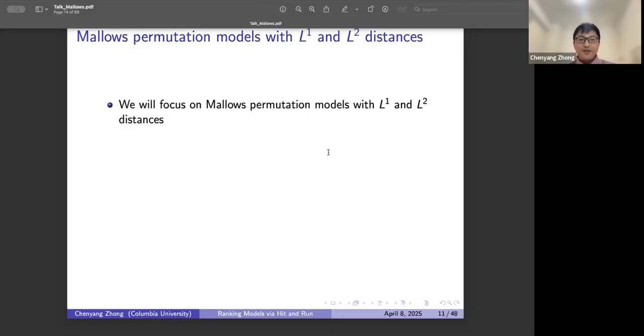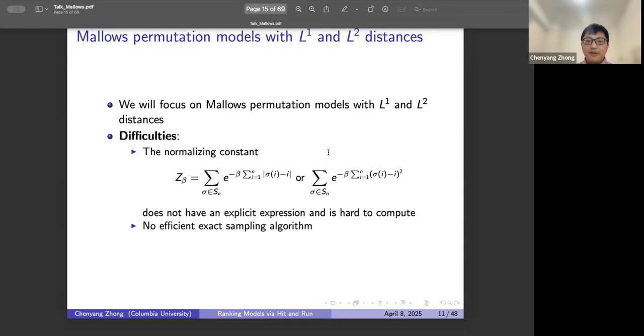Okay, so with those introduced distances, we are going to focus on Mallows permutation models with D given by those specific forms. However, those Mallows permutation models have computational challenges, and the main one is the normalizing constant for both of the models. So this is for the L1 model, and this is for the L2 model. Those summations can be written in terms of certain permanents. However, for those permanents, there is no general formula. So unlike determinants, computing the permanent in general can be hard. And for those two specific forms of permanents, we don't have a good explicit expression for computing them exactly.